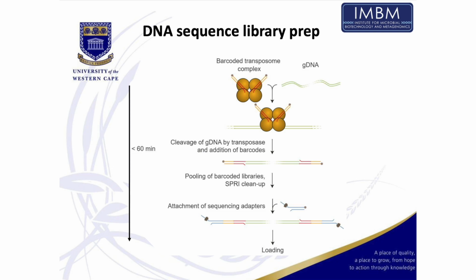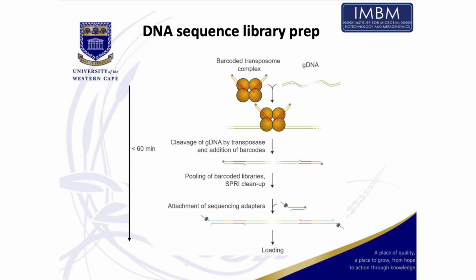So the kit that we get from Nanopore for creating the sequencing library contains an enzyme. That is the diagram trying to depict the enzyme over here. And these lines, the red and yellow lines, are pieces of DNA attached to the enzyme. This enzyme can hop into your DNA and break it. And when it does that, it attaches those pieces of DNA to the genome. So this is attaching both the barcodes and adapter sequences all in one go.